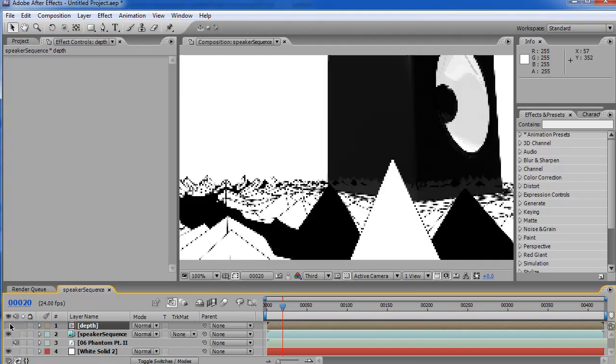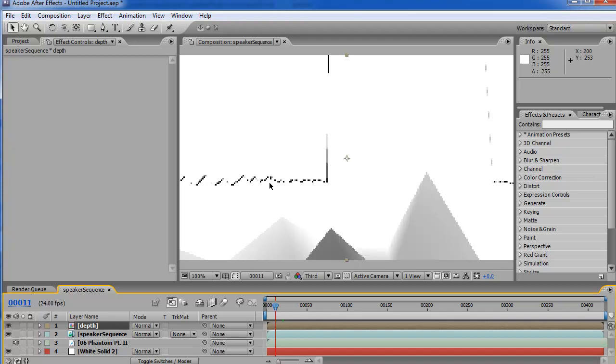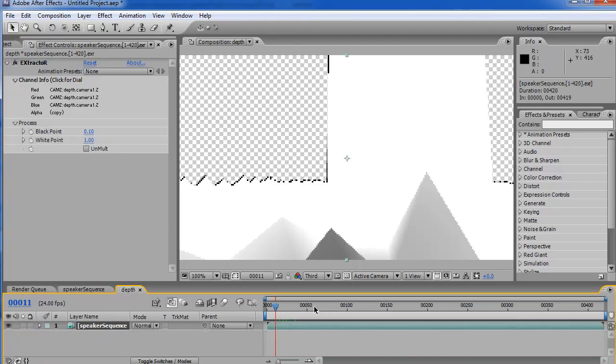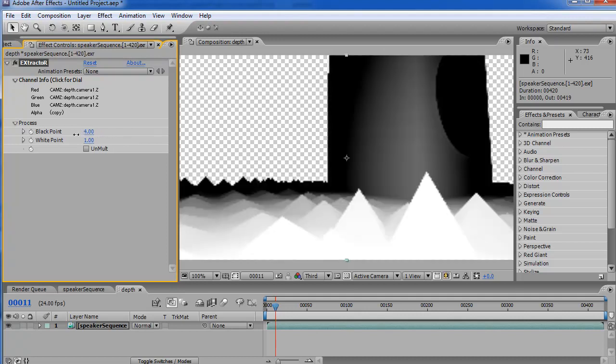And let's see, you see it has some strange edges here at the edge. So let's see, to get that away, just take this down to minus, actually.